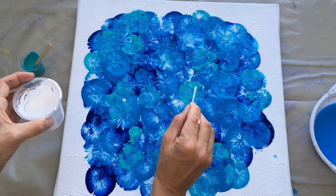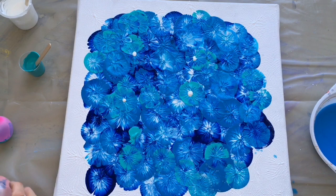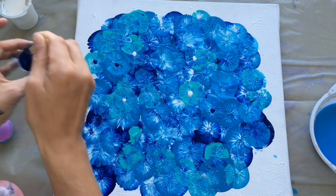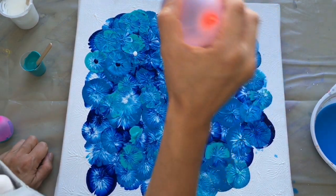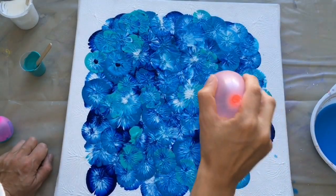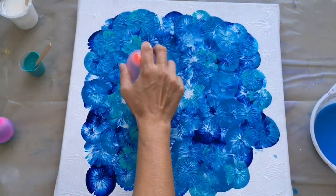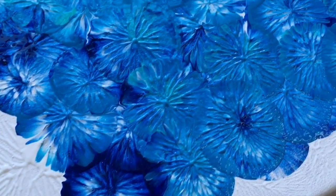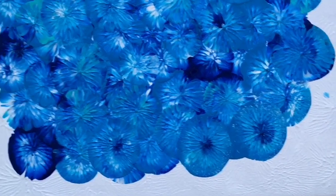Now little blobs of white as well. And a few little drops of Dalo blue. And my bigger balloon. So that's done and it looks like this now, but when it gets dry the Dalo blue will get much darker and I will start embellishing these beautiful bubble balloons.